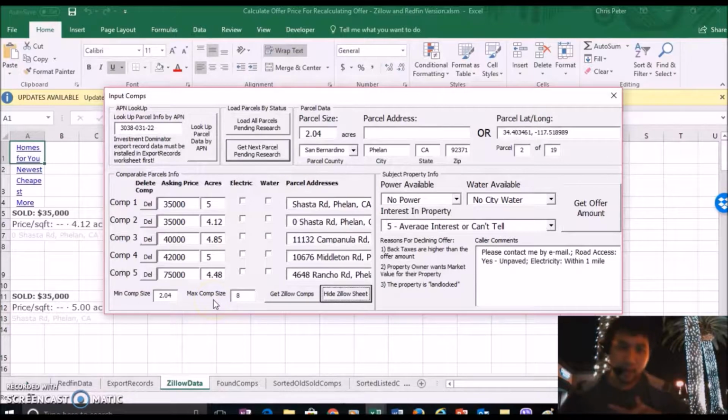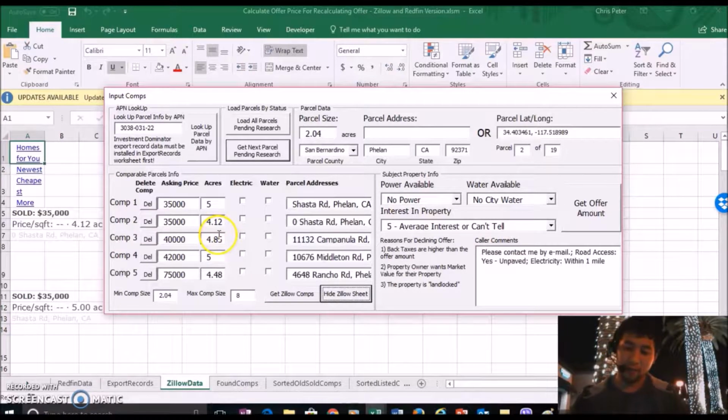Just to fill you in on how the program picks these comparables, it actually picks the top 5, because you're probably wondering, if there's 8 comparables, why does it only take 5 of them, and how does it know which comparables to take? It doesn't necessarily only take the cheapest priced comparables. What it does is it takes the properties with the cheapest price per acre, if that makes any sense.